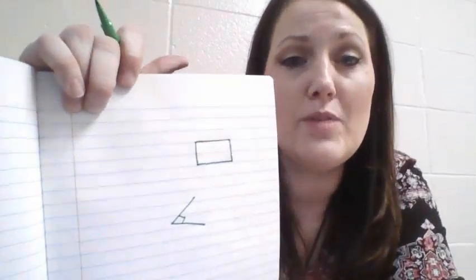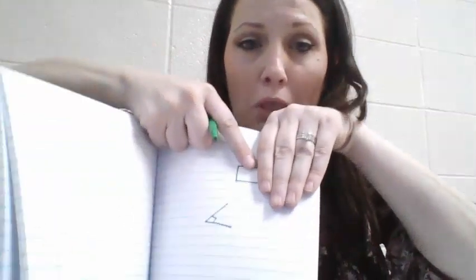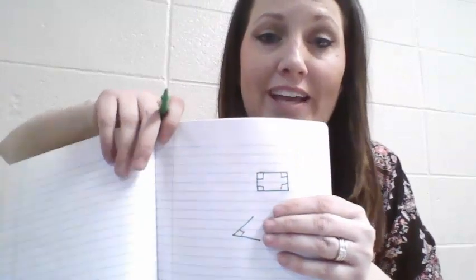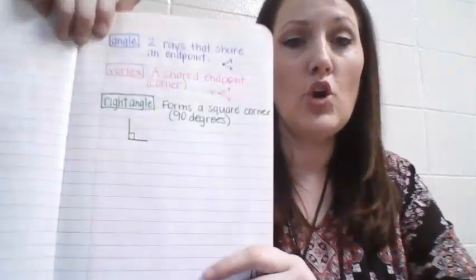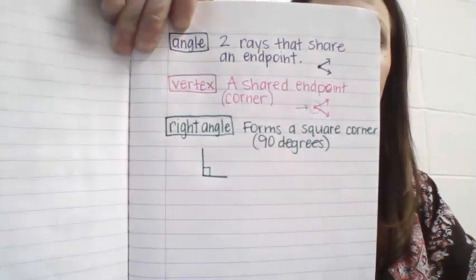If you look at this shape, that doesn't look like an L anymore. But look, there are pieces of it that could look like an L. If I take off the rest of it, it could look like an L. So I have a perfect square in each of these corners. So this one actually has 4 right angles because they're all perfect little squares. All right. So I'm going to hold up the book again and you pause it and record right angle in your notebook, and then we will learn the motion.